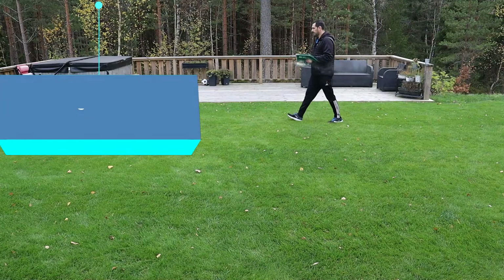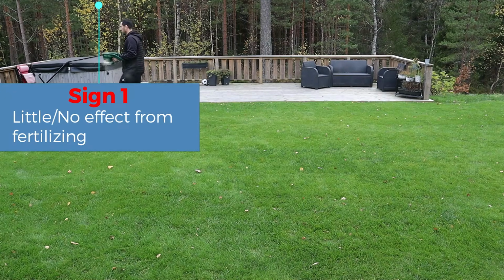So one of the ways you can suspect that you might have a high soil pH is just what I mentioned. You fertilize regularly, but you can't see the effect of it. You don't get that growth spurt and you still get a lot of weeds like clover. If you do keep up with your nitrogen fertilizers, you shouldn't have that much clover, since clover is one of the few plants that actually takes nitrogen from the air and makes it available for the soil. So if you have a nitrogen deficiency, you will see an increase in clover. You might still get some natural clover here and there anyways, but normally that's an indicator that something is wrong. The plants cannot take up all the nitrogen you're giving them.